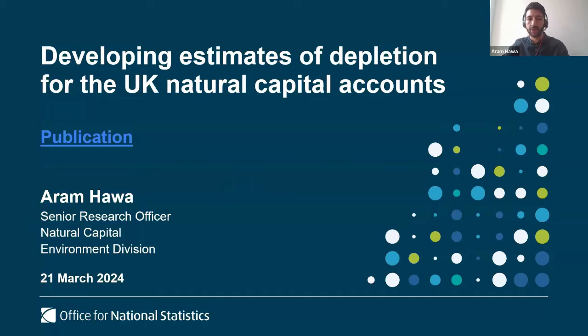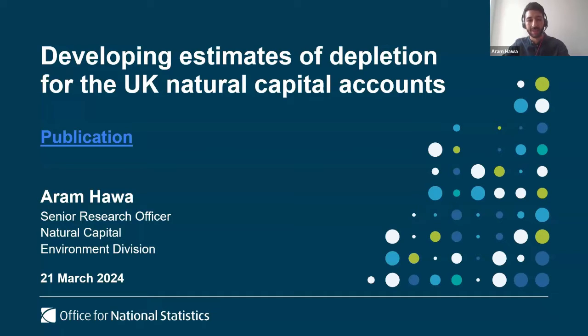To mention at the start, although the name of this webinar is Depletion and Degradation in the UK Natural Capital Accounts, I will be focusing primarily on depletion because the methods devised in the time available meant we could only produce physical and monetary estimates of depletion, and so only a limited discussion of degradation is provided.